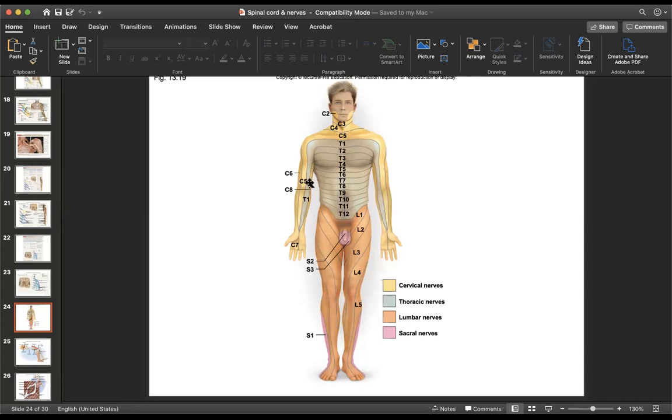C5 and T1 goes down to the bit of the medial part of the arm, but you're looking like most of your cervical innervates the arm and the hand. So this is all sensory. Okay, so if you're looking to determine where somebody has a spinal cord break or something like that, you would poke them with an object and try to determine at what level that break is. Okay, so this is like telling you what part of your skin, what part of the sensory information from that skin strip goes to what level.